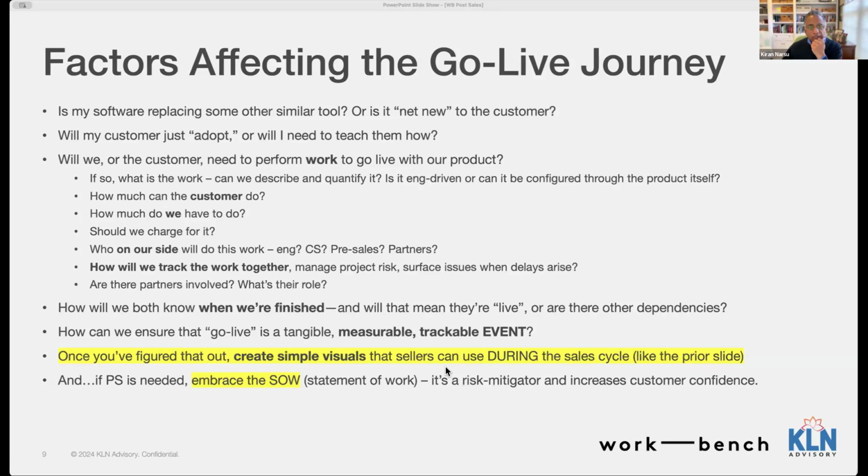And again, I also emphasize that there's a lot of organizations or software companies that sell a product that needs some fairly sophisticated work to be done before the customer can go live with it. If that's the case, embrace the professional services and embrace the statement of work, because it provides a level of rigor and clarity around the work and defining what that work looks like and who has to do it, as well as describing what the sort of migration to go live process looks like. So I think it's important to emphasize that we want the notion of go live to be something tangible. Like, you're using this system today, go live means you can now use ours as the primary means to do X. I'll give you some examples in a minute. And that we target a date for that, and we hold both us and the client accountable for achieving that date, but surfacing risks to that.